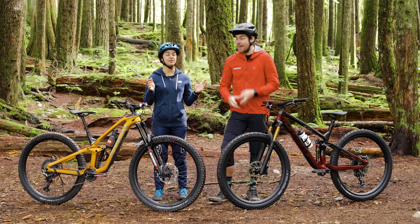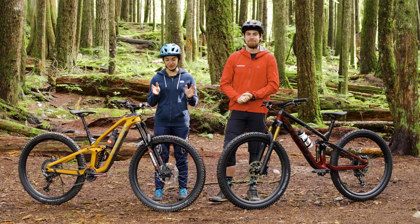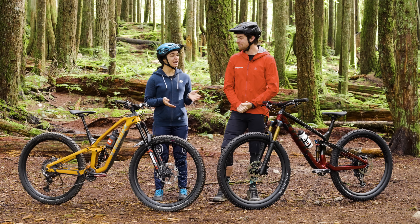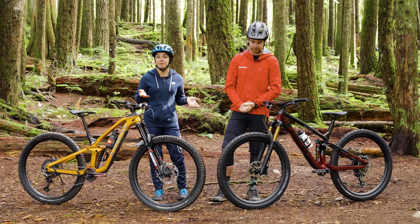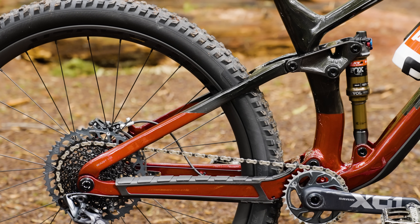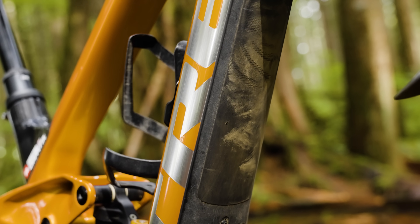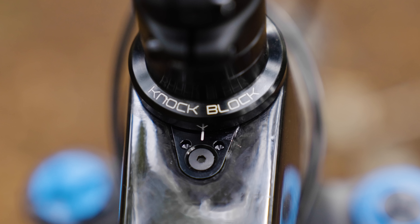Now, we'd be crazy not to mention that they look like Sessions — and yes, that is true. The Session is another bike in the Trek lineup, so it's not uncommon to see the same suspension platform and design applied across the range. But there are also some features on these bikes that are not so obvious to the naked eye, such as a place to put your snacks, generous frame protection, and the knock block, which is going to keep your controls and your fork from ever damaging your frame.